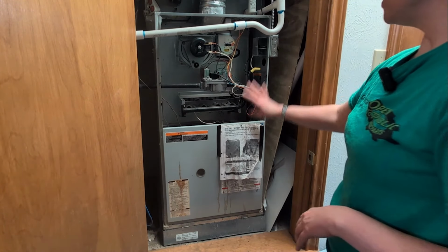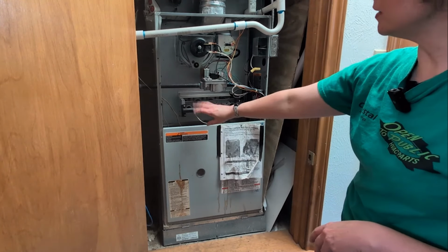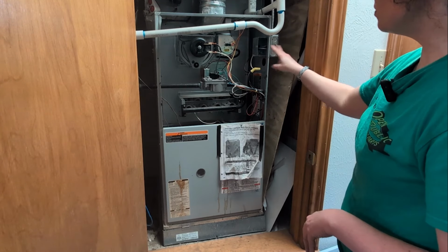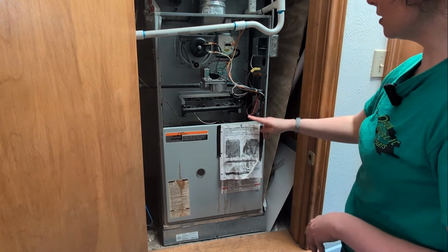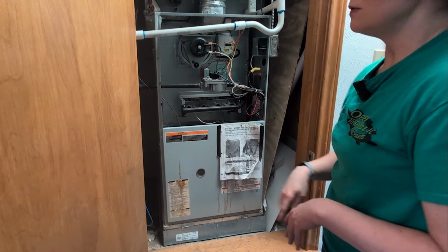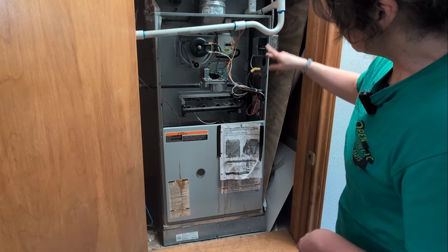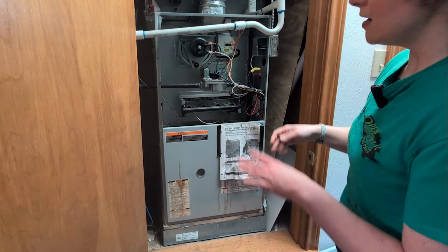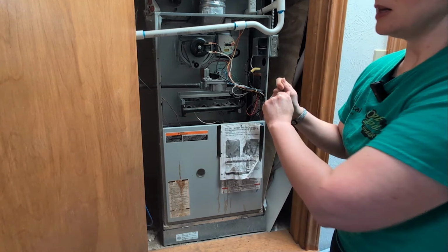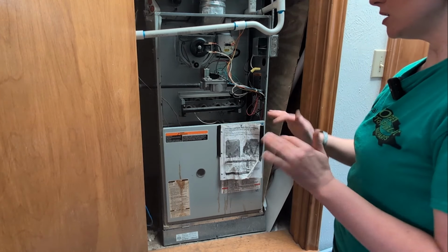So once we've got this part off, this is all your burner elements, your gas valve, your inducer motor, pressure switch. This is your junction box to where your main power comes in. Now, if you want to be extra careful, even though you flip the power switch off, you might want to take your meter where these two wires join up here, or if there's another section to some exposed wires, again, be careful, but just come in here and check and make sure that there is no live high side voltage. So once we know that's good, we're ready to go.